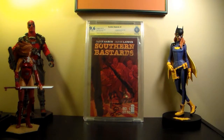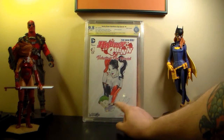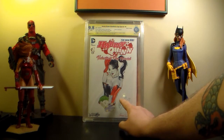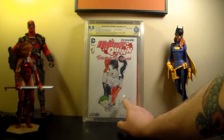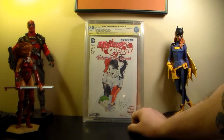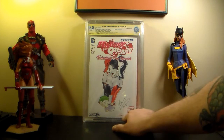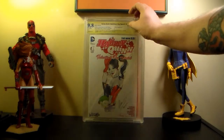This is one of my sketch covers and I love this cover. I'm so happy this came back at 9.8. Here's one of my favorite things I picked up there - this is the Harley Quinn Valentine's Day Special. This is signed and sketched by Elias Chadzoudis, who works with Zenoscope and stuff. It was a little pricey with a sketch - about $175 - but it's also signed by Amanda Conner and Jimmy Palmiotti. So I got three signatures and a sketch.